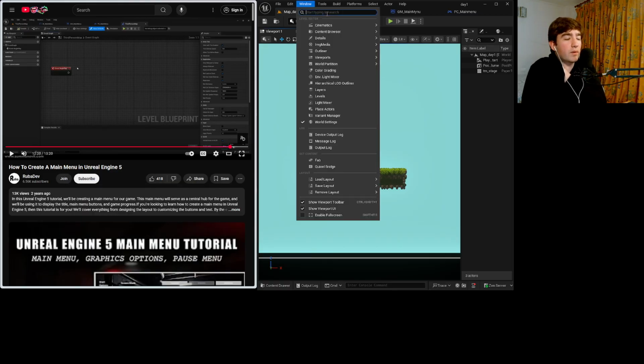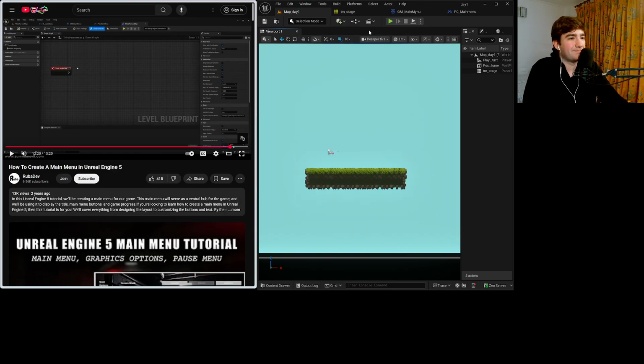Oh, window, right? Blueprints. Nope. Okay. Blueprint. Okay.